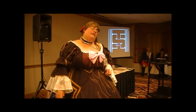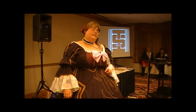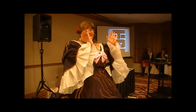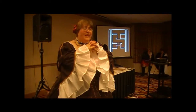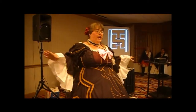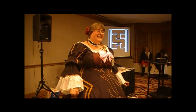Cosplay is hard enough for me, but I really, really like Lolitas. But it's so hard to find plus size Lolita. I found one really reliable one just today at the artist alley and the vendors. Are you ready for this, honey? Dollar General and Family Dollar. It's called Zoe Beth. She makes medieval looking modern day outfits for $3 to $5.